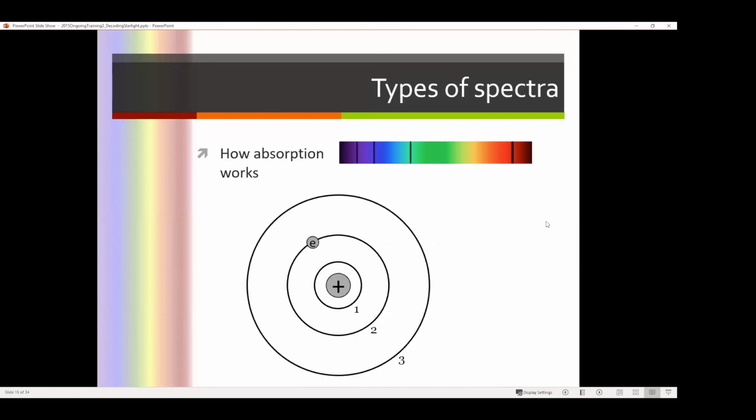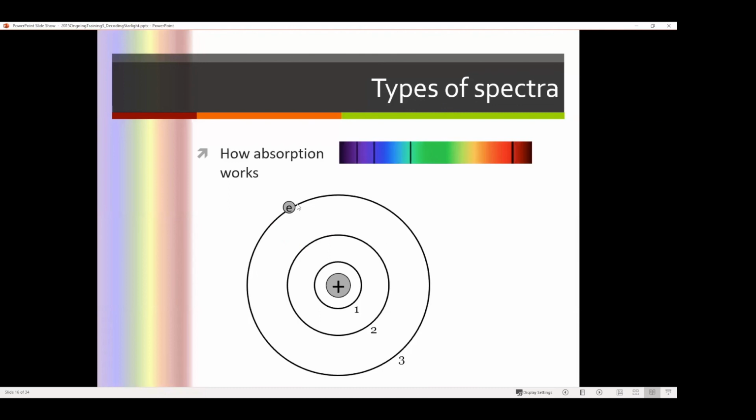All right, so absorption, again, animation time. So that little electron is sitting there, and a photon happens to come and smack into it. Lots of photons smack into electrons. If that photon is not at exactly the right wavelength or energy level to be the ticket, I really think of this as the electron's ticket to jump a level. If exactly the right energy photon hits that electron, gives it that ticket, boop, it will jump to that higher energy level.